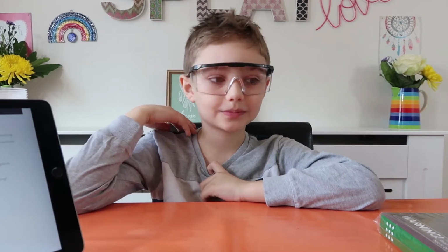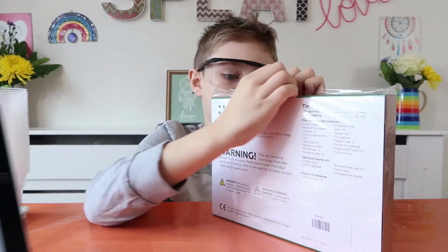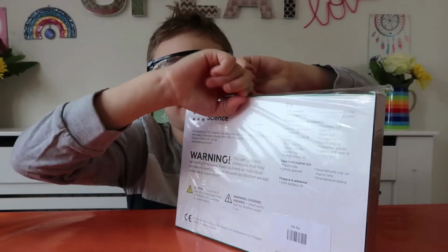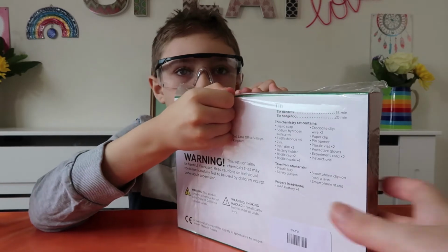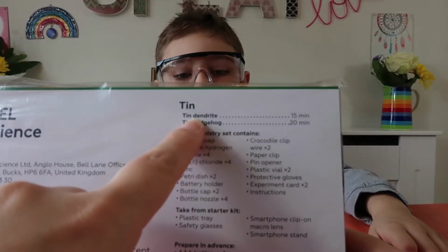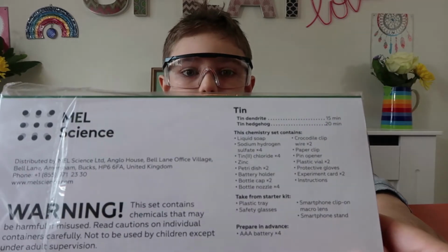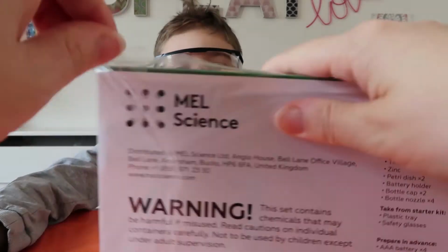So Oscar, let's open our tin set and see what we get inside. Okie dokie. I wonder if there's lots of different tin experiments here, or just tin hedgehog. I think there's just one. Oh no, hang on, because this says on the back, tin dendrite 15 minutes and tin hedgehog 20 minutes. Oh, cool. So perhaps there's 2 tin experiments inside. We'll have to see when we open it.